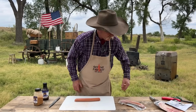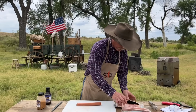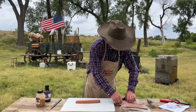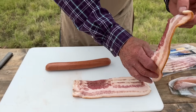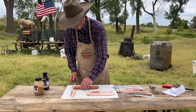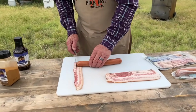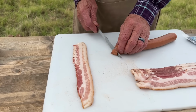And I want you to go ahead, get the other piece of the star out here, which is the bacon. And folks, we're getting thick cut bacon, not that stuff you can read the newspaper through. We got to leave room for our filling in here to have enough room to where it's actually going to be some good.